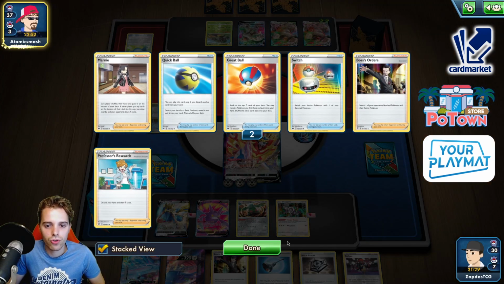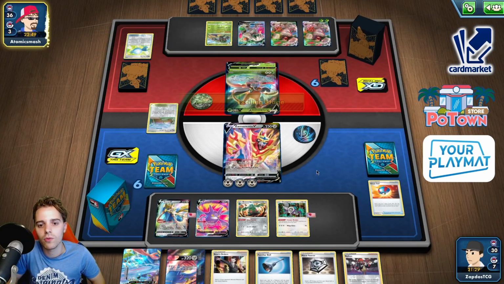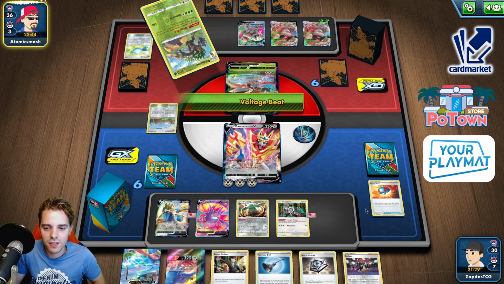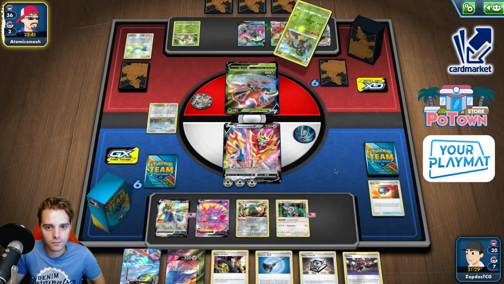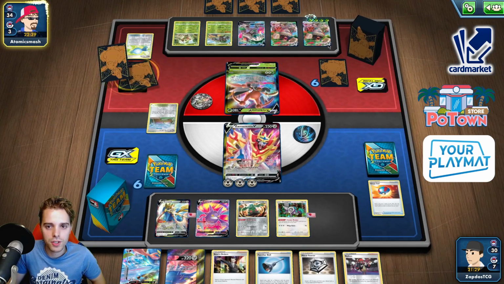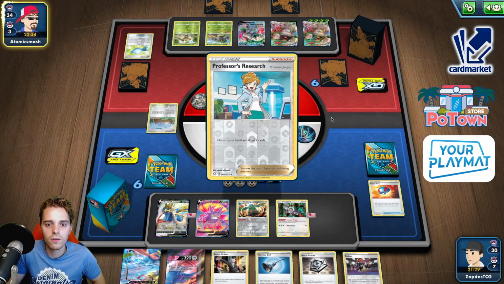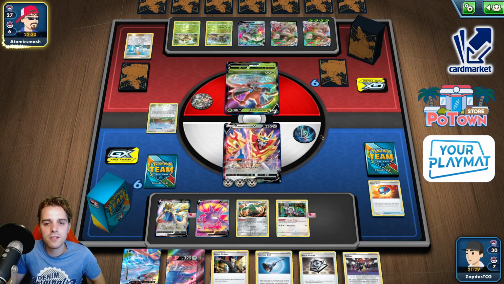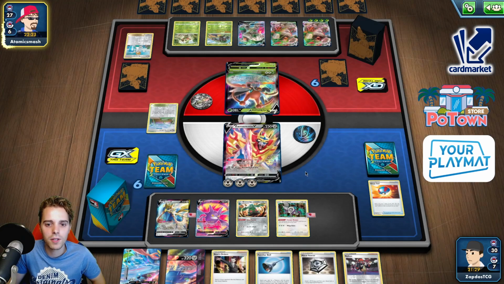We still have access to 3 research, 3 Poke Gear. So what I really want to see here is that we find ways to put the V-Unions in the discard pile. I would be happy with Quick Ball. Okay, more energy is getting into play. He could have Boss's Orders for all we know. Okay, there's a research, no Boss. Rillaboom VMAX for all you people out there. Yeah, seems pretty solid.